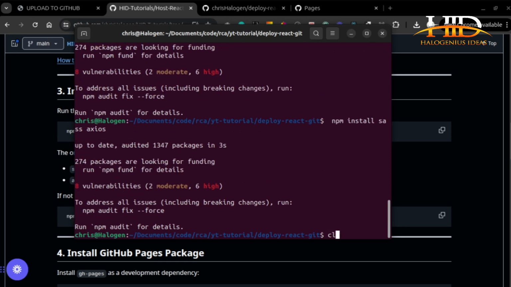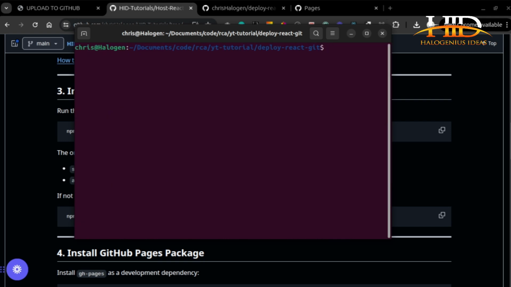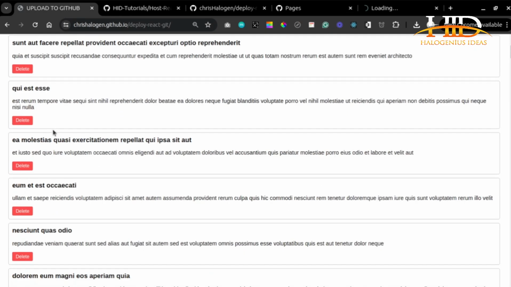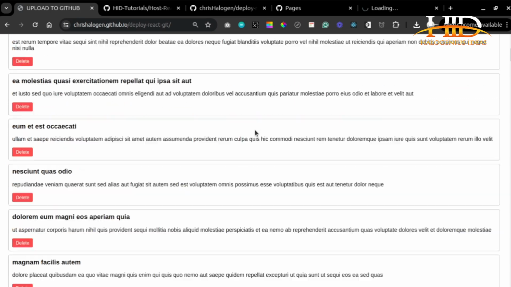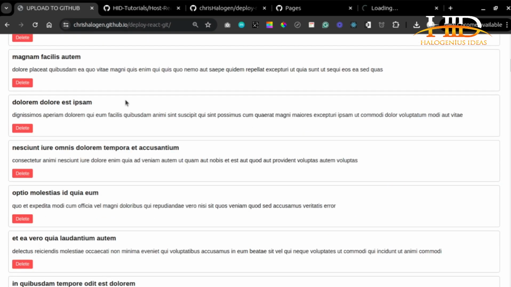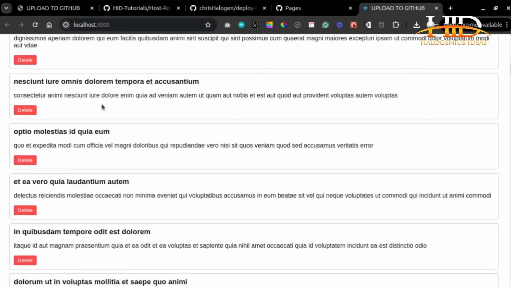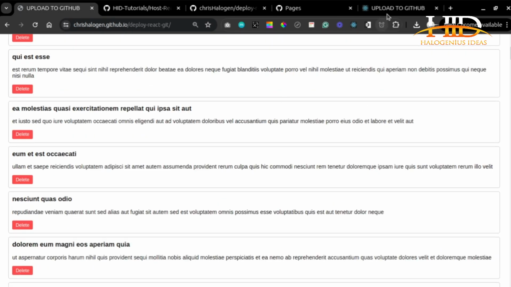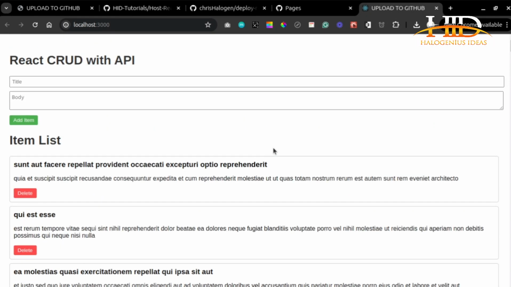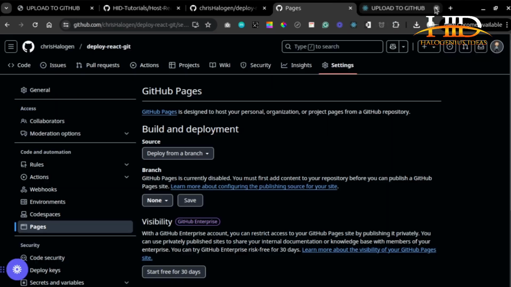Now, this project that we just imported, what does it look like? Okay, npm start. Let's see what the project looks like. So don't forget, I said this is what our project looks like. Okay, this is what is going to be the end result after uploading to GitHub. This is what it will look like. So you can see exactly the way this other one is. So this is the project over here that we're going to be uploading to host on GitHub. Something this simple. So that is it basically.